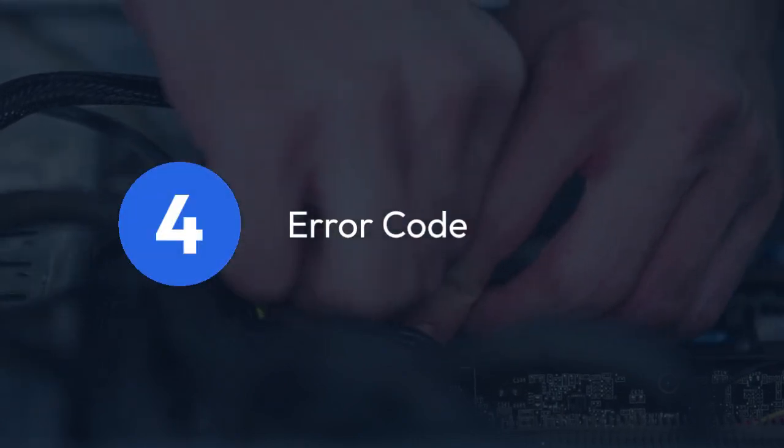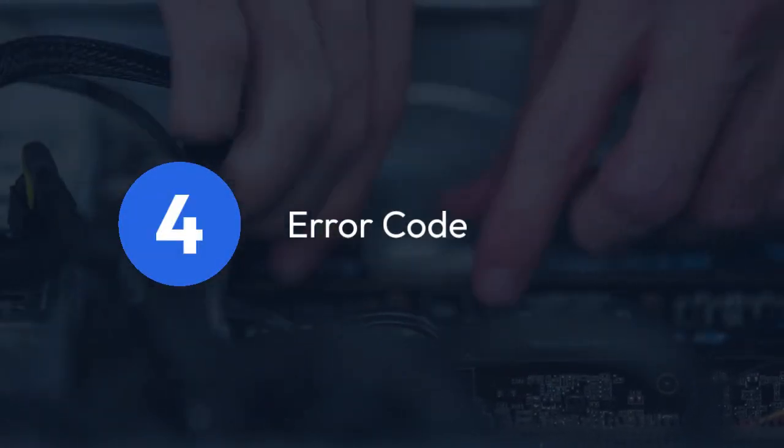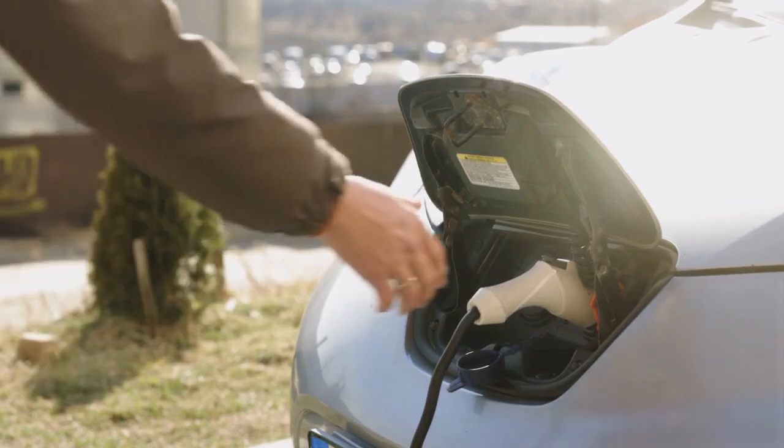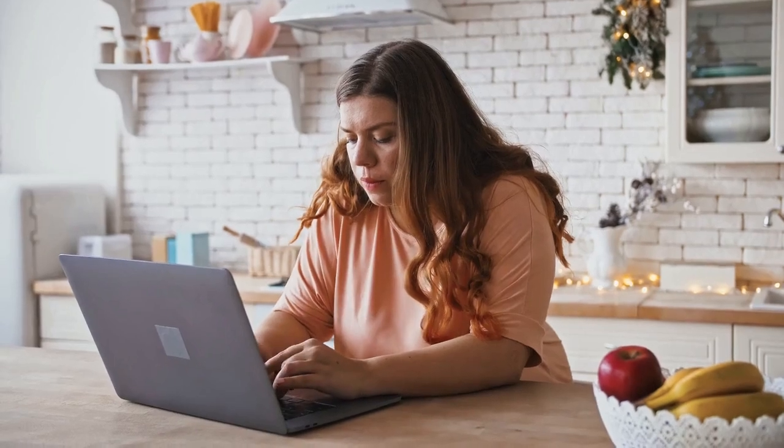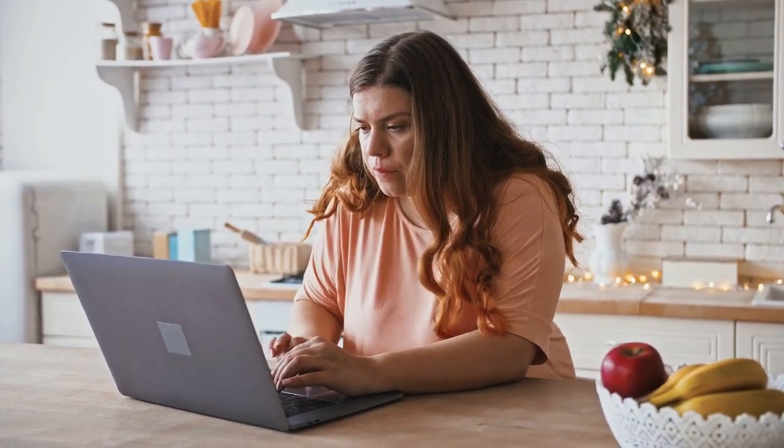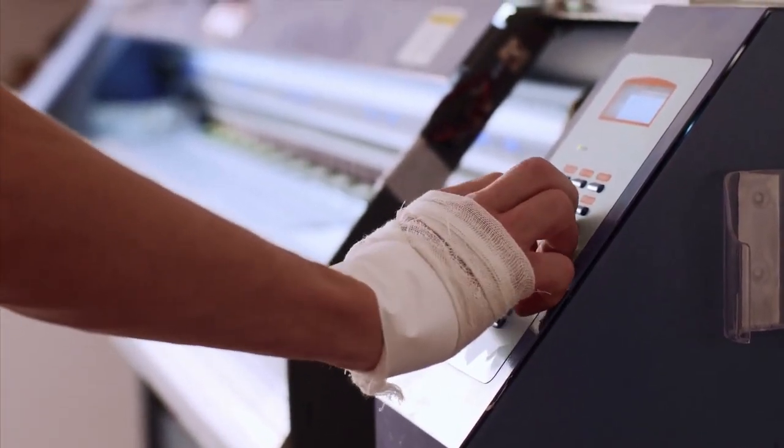4. If you are still having issues, your Xprinter might have a specific error code displayed. Check the printer's manual or search online for your printer model number and the error code to find troubleshooting solutions tailored to that error. The manual might also provide further instructions for different types of resets not covered here.